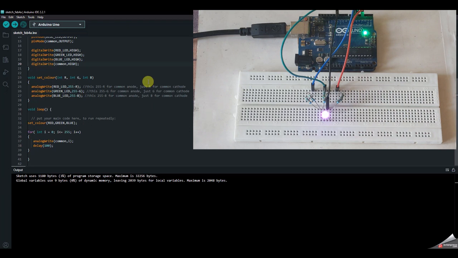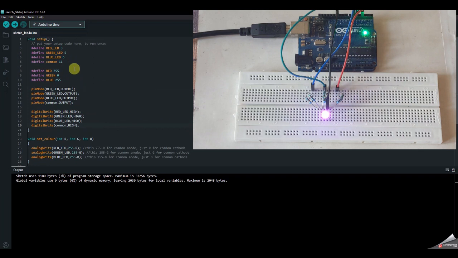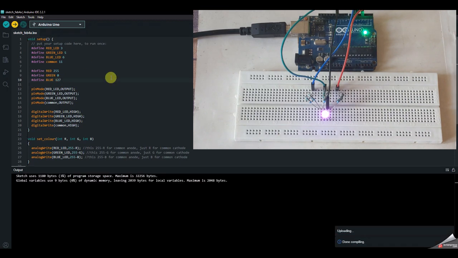Okay, so this holds good for very few of the colors, because at least 2 of them must be 255. So what I'm trying to say is, let's say we give 127 to blue, and we'll try to see this.